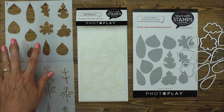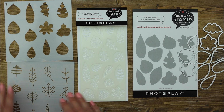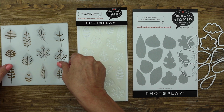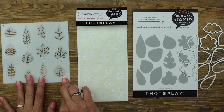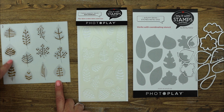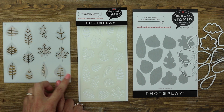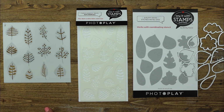So if you want to go ahead and ink the first one, and then you want to add the veining inside of the leaf, you would ink the first one, put the second stencil over the top, and then add your details. The nice thing about that is if you wanted to do it in a dark color, you could. If you wanted to add your veining with, say, gold embossing powder, you would use your embossing ink to ink in the different pieces, and then you can go ahead and emboss it afterwards.